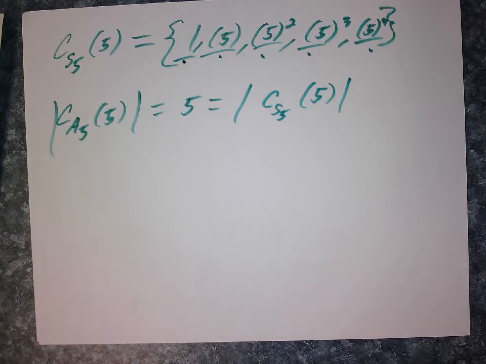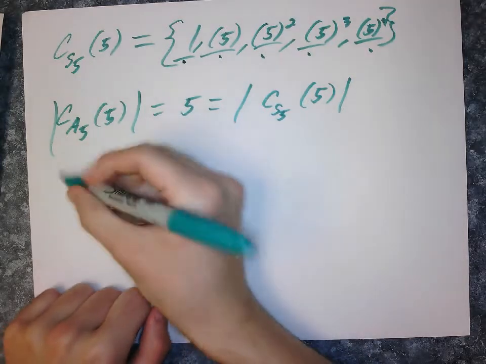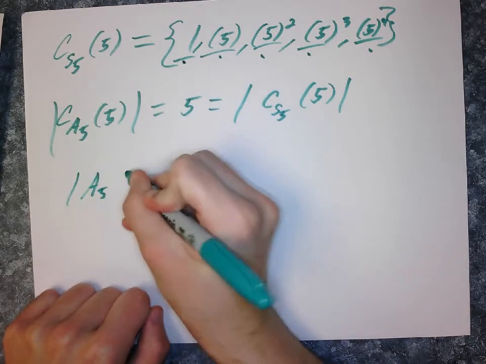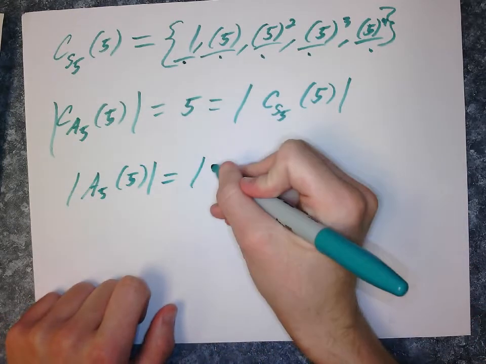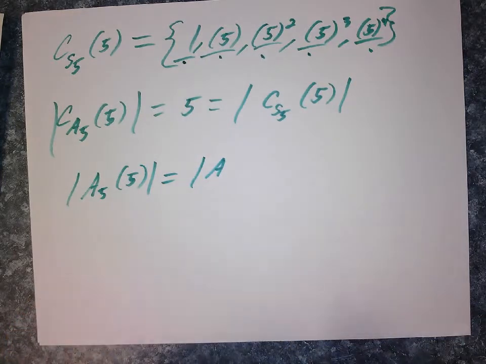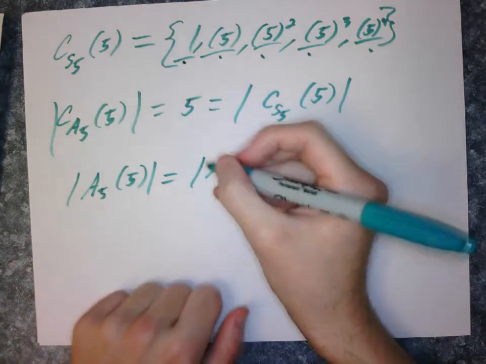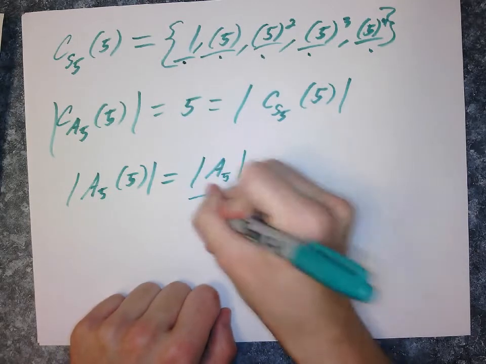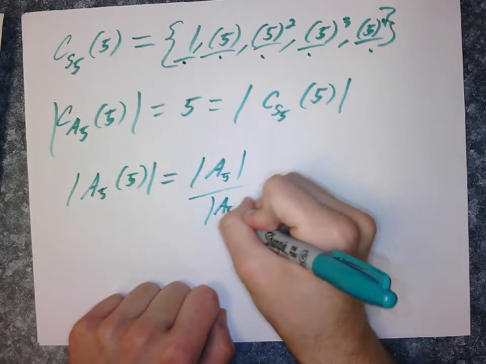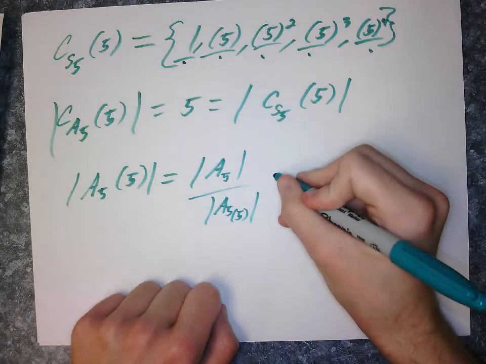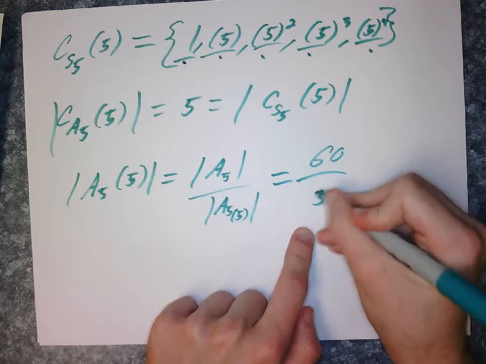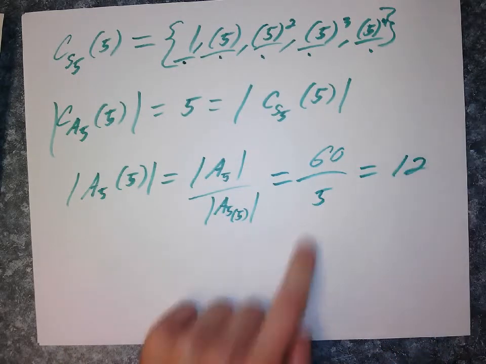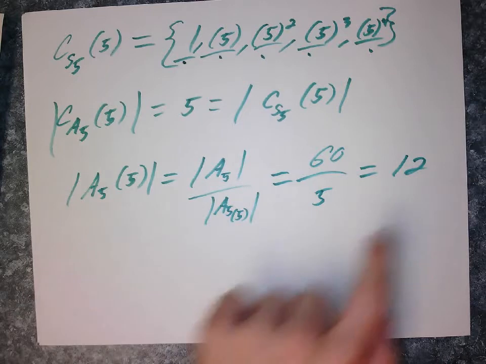So now if we use a similar action, except instead of the S5 stuff, use the A5 stuff, you end up getting this. Again, the orbits, or conjugacy class, if you will. Kind of just like we did last time, except now with A5. The order of A5 is half of 120, so it's 60. We just determined that the centralizer was 5. So this conjugacy class of 5-cycles in A5 has 12 elements.